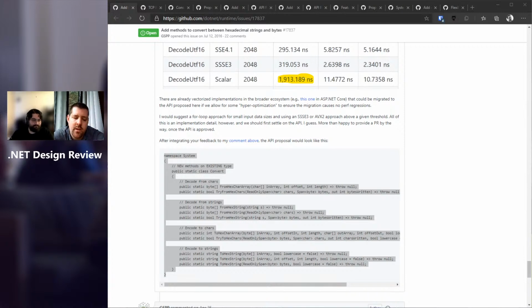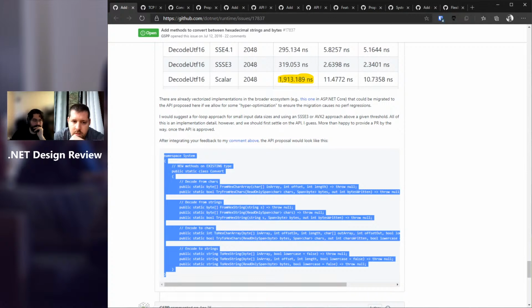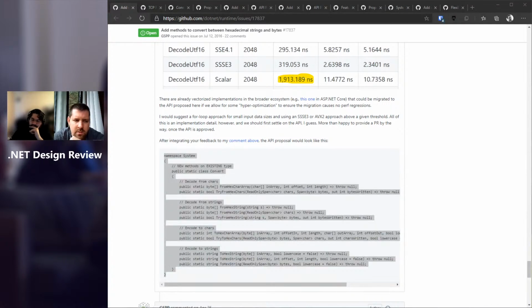What we were really going for here was something that just fit the existing patterns that convert to base 64 string and convert from base 64 string already have, and punting the more advanced API that returns operation status. We already have them, right? Don't we have a base 64 type? It's either in CoreFX Lab or it's in System.Buffers somewhere. Yeah, I thought in the System.Buffers namespace you already have a base 64 type.